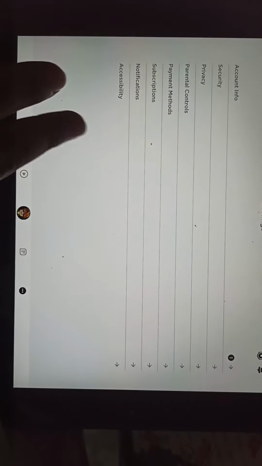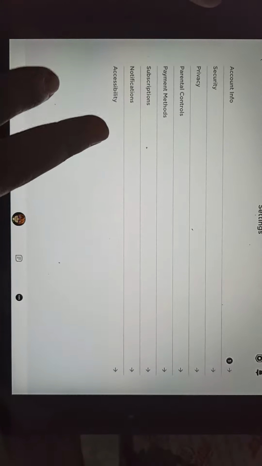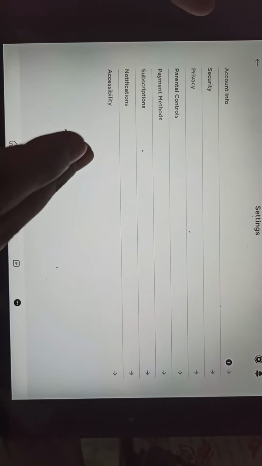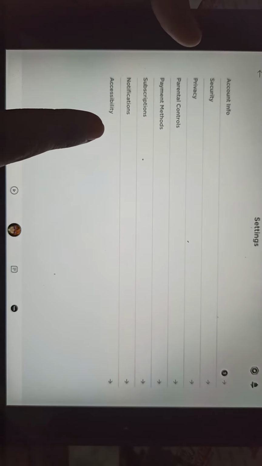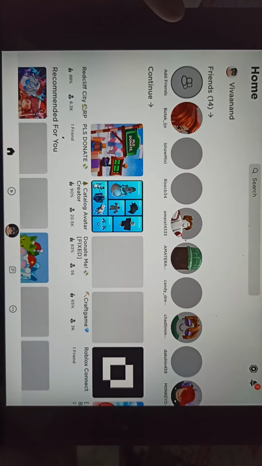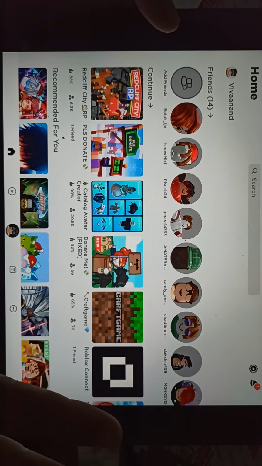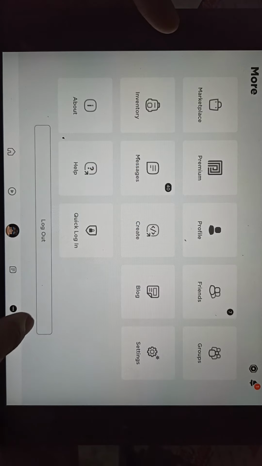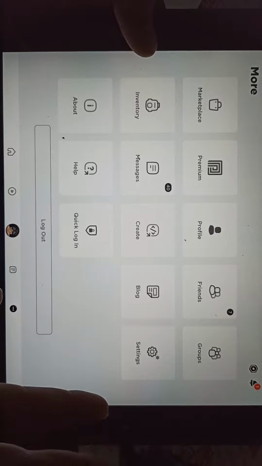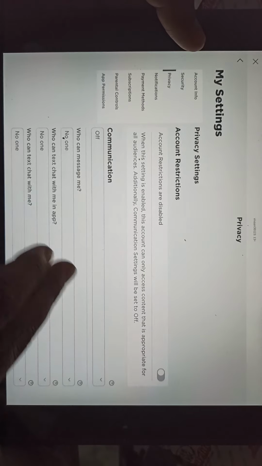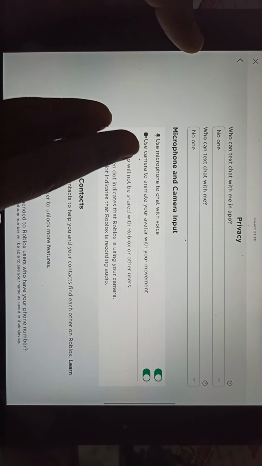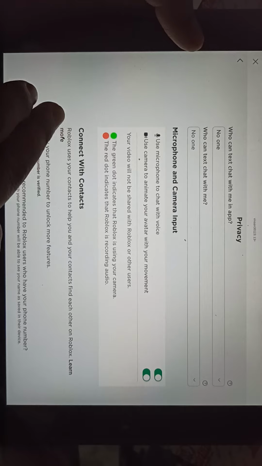So this is my other account. I just wanted to show you, that's why I created a new account to show the steps. So right now you can see, this is my other account, where I already verified my age, and I'll show you I got the microphone in the privacy. So, it's a very simple step. You can see that microphone, I got the microphone in the privacy.